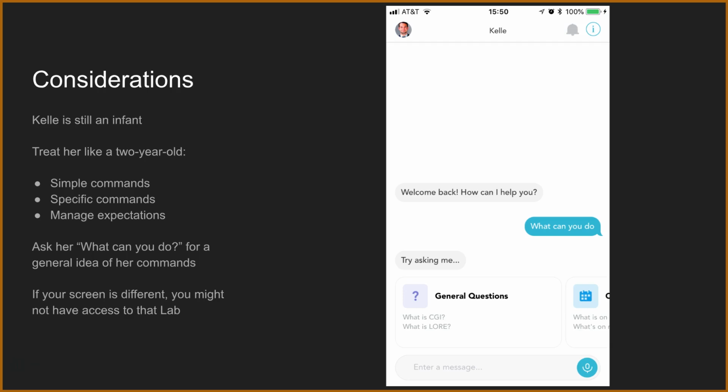And then one last thing to cover, for the rest of this class, if there's anything that I'm showing you that's different from what you're seeing on your phone, it's not a glitch. Your app isn't broken, you're not missing anything, nothing is wrong with your account. You probably just aren't a member of the same labs group that I am. You may have features that I don't, and I may have features that you don't. There's no need to worry if your screen doesn't exactly match mine.